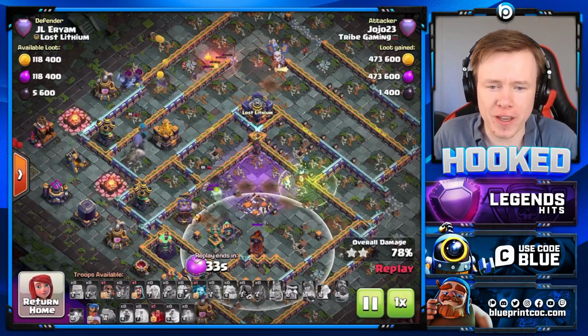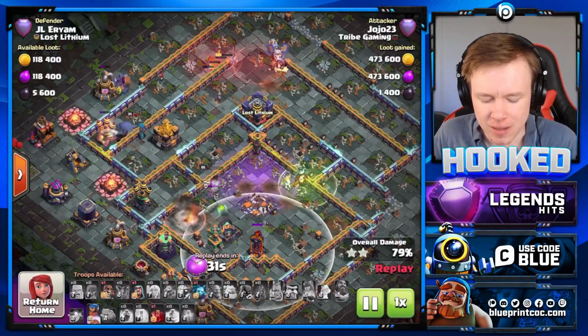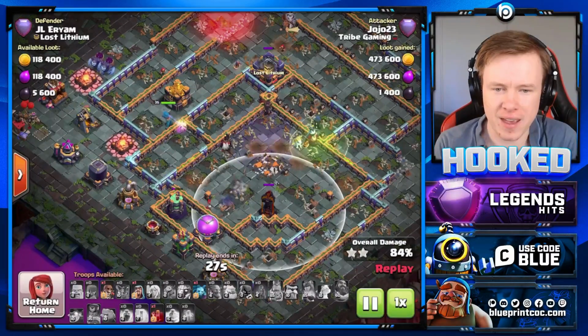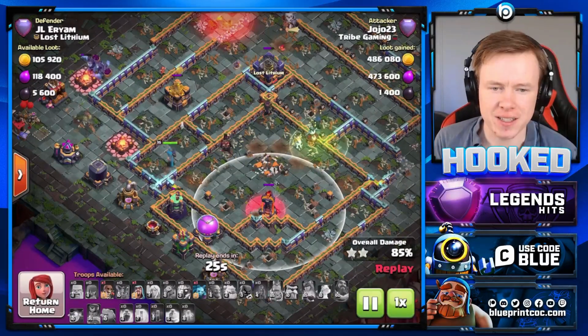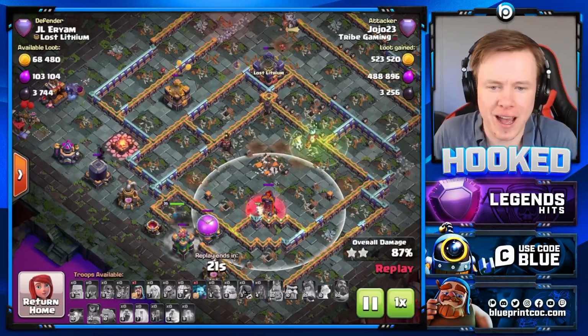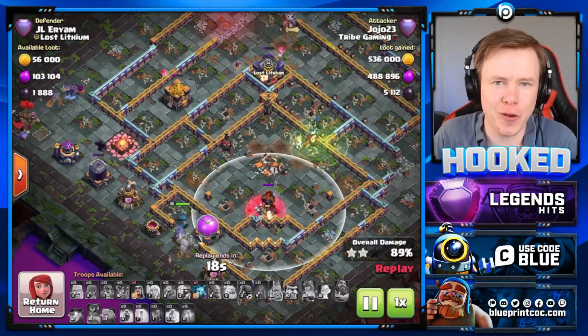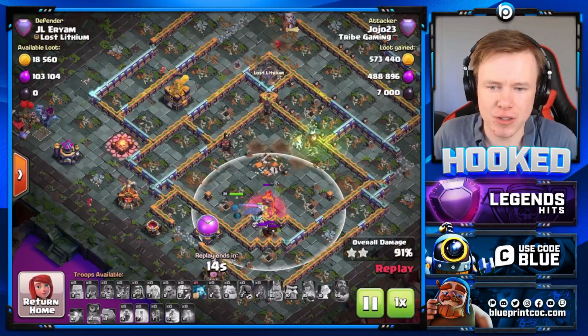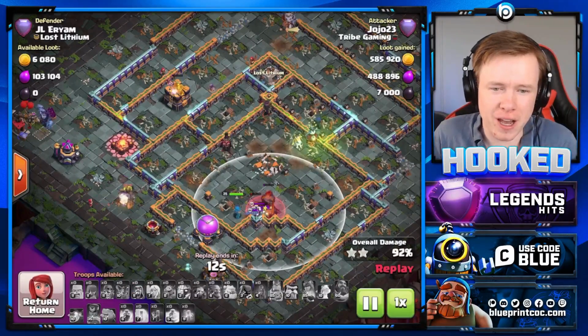It's not going to be an overkill by any stretch of the imagination, but it is going to be just enough to get through. RC ability goes off there. You really need to upgrade your cannons, and look at this. This skeleton spell has never got more value than it has right now. This poor single Inferno, it's trying its best, but it will never stop the skeleton spells. And look at this, pretty comfortable in the end.